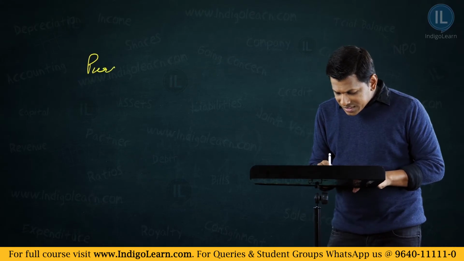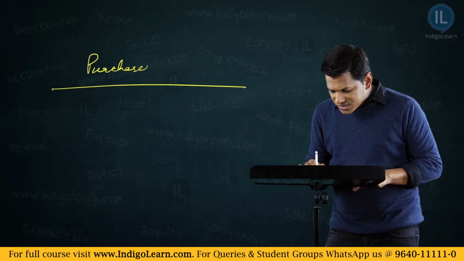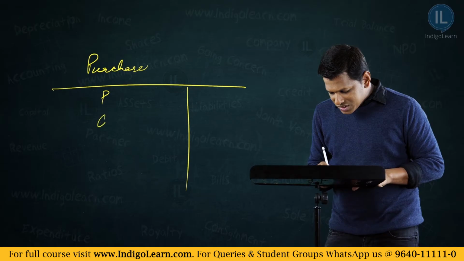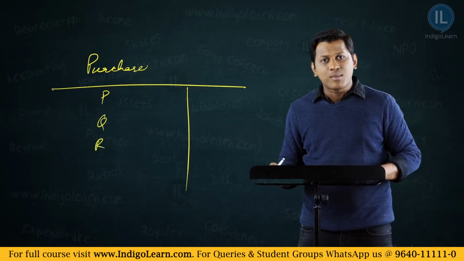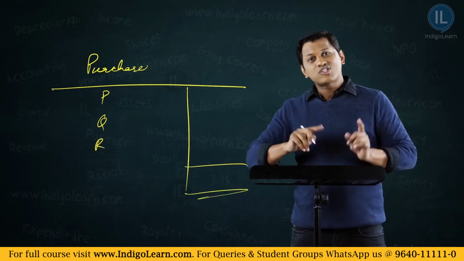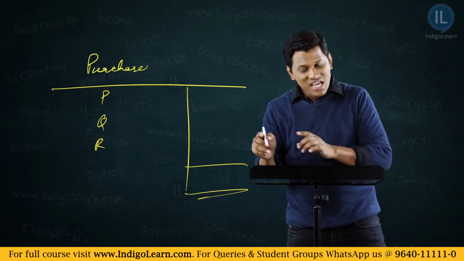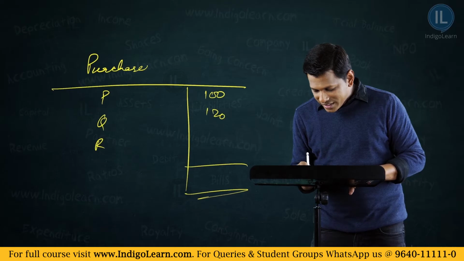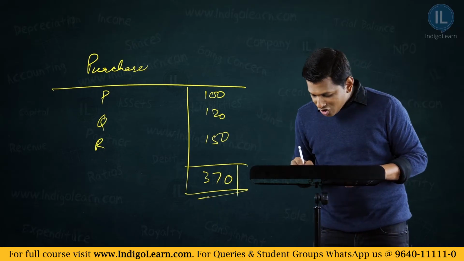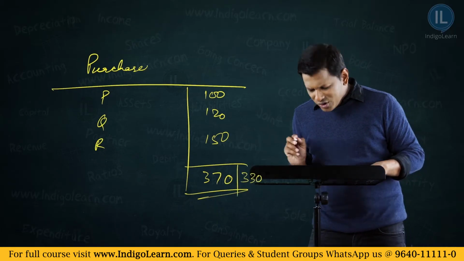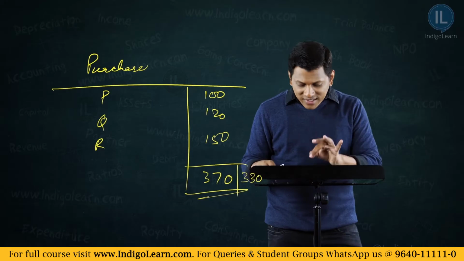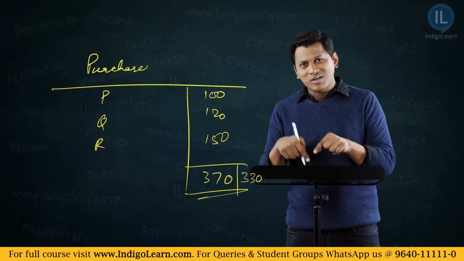As I mentioned, these purchases books, sales books, are not ledgers, these are books. So you may have purchased from P, purchased from Q, purchased from R, and like this you may have amounts. Now, the question may say that the total of all these was wrongly posted. So the total may be 100, 120 and 150. It should have been 370. But maybe we wrongly recorded this as 330. We don't know why; we forgot to do the calculation properly. So in such a case, this 370 should have been recorded, but 330 was recorded.